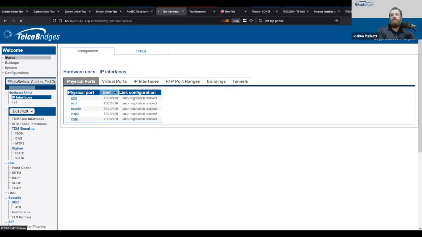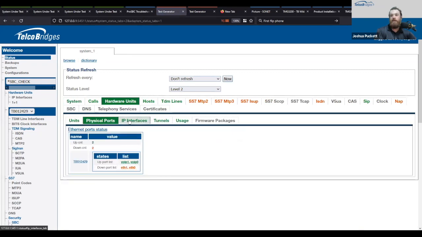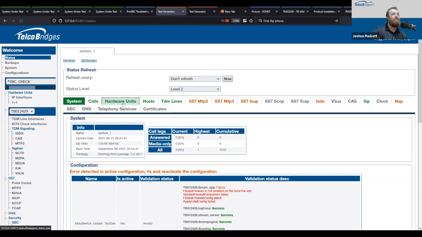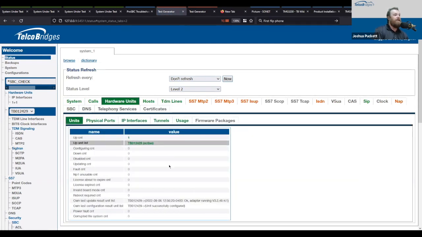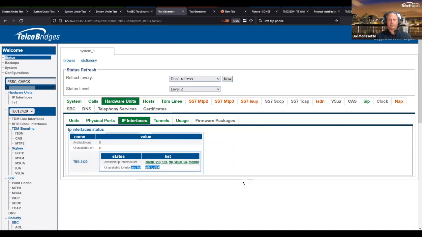So Todd is asking, can you disable ETH0 and ETH1 on a standalone system so that it doesn't show alarms? I just wanted to point out on my standalone system, it knows it doesn't need these and I don't have them configured, so it marks them as down. But when I go to my status, it doesn't give me a red there. It's going to report that they're down, but it's not throwing massive alarms for them because it's normal for a single system. Yeah, it's just saying they're unavailable.